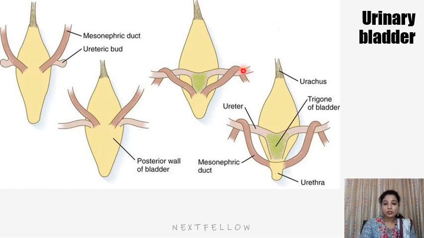So that is about the development, and we know the urachus, that is the allantois, attaches to the umbilicus, forming the median umbilical ligament. So that is about the urinary bladder. The internal lining of the urinary bladder, from the urogenital sinus except the internal trigone, is lined by the endoderm of the cloaca, whereas the internal trigone is from the absorbed part of mesoderm. The musculature and connective tissue of the urinary bladder are from the surrounding mesenchyme.